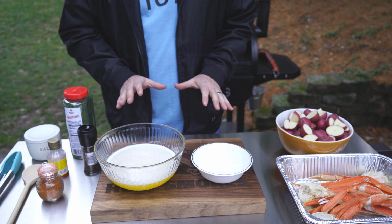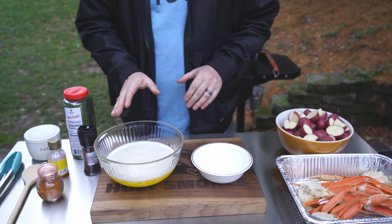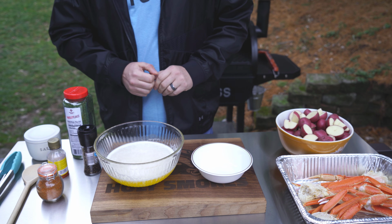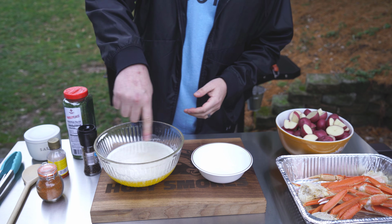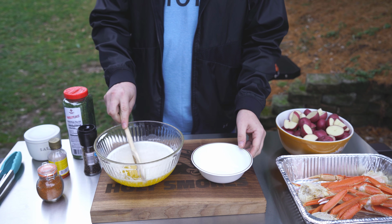All right, so the first thing I'm going to do is go ahead and make our clarified butter. So what I have here is 6 sticks, that's right, 6 sticks of melted butter. And really all clarified butter is just butter without the milk fat, which is this kind of top layer here. So I'm just going to grab my spoon and sort of skim off the top.